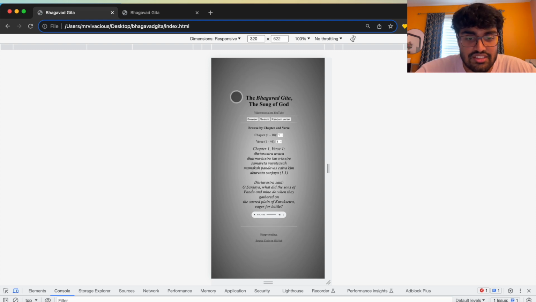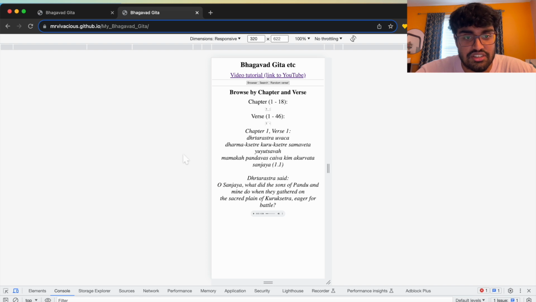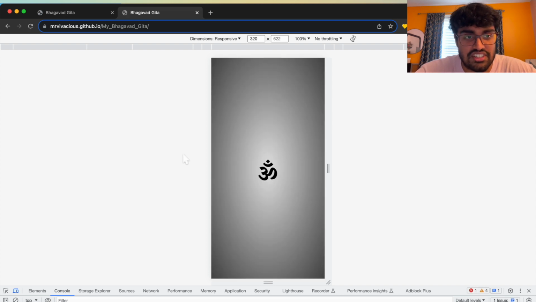Here we see how this looks on mobile, and for comparison, this is what it used to look like before my change. I did push out a couple of updates, so that's why it has declined.